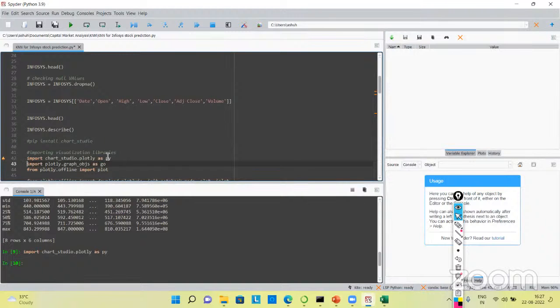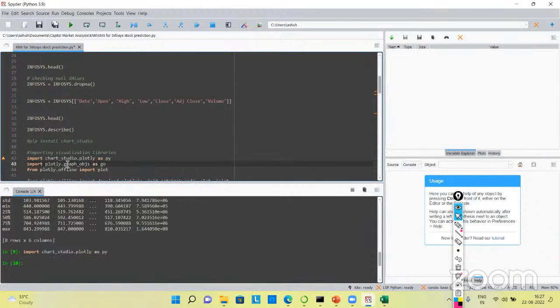Prior to plotly.py version 4, this functionality was included in your Plotly package as plotly.plotly. So this is basically the utility for interfacing with your Plotly chart studio.